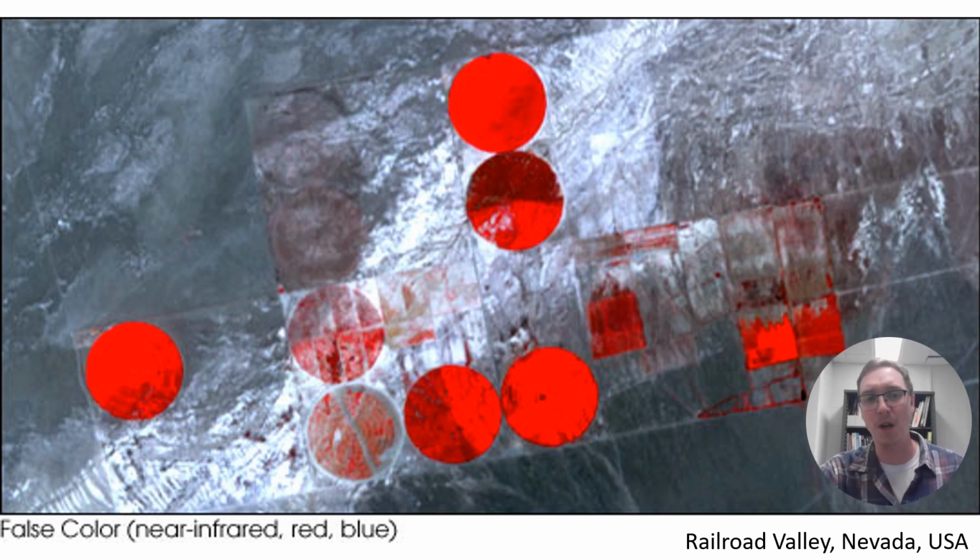this is what we call a false color image. So instead of combining red, green, and blue, which is what our eyes typically see, they're combining near infrared, which is something our eyes can't really see that well, but is expressed in shades of red, and then red and blue bands. And what this does is it makes vegetation pop out really well. Red, in this case, is vegetation. Depending on how bright that looks, some vegetation is healthier than others, or it might be different types of vegetation.